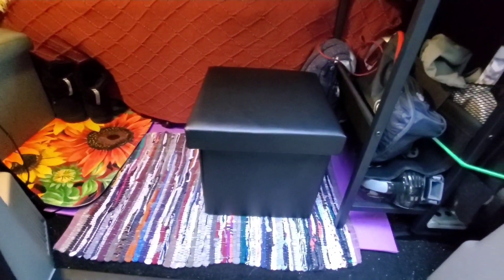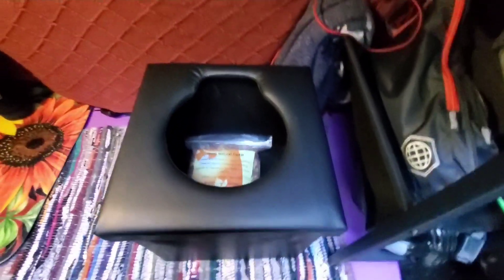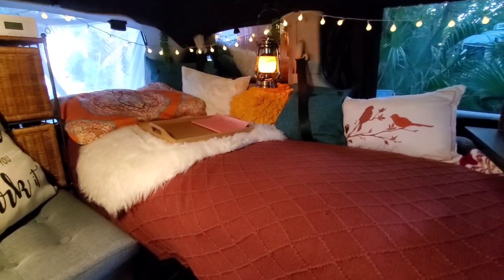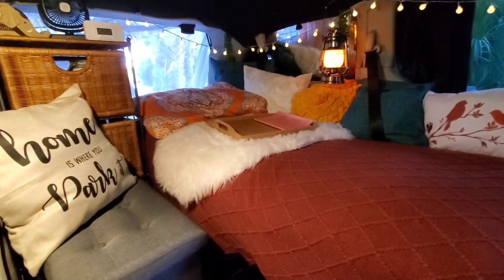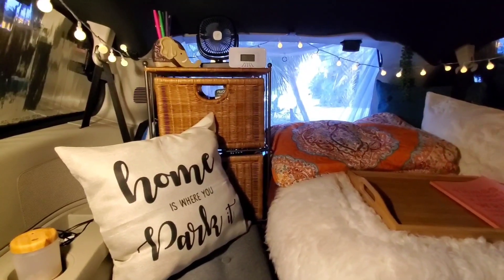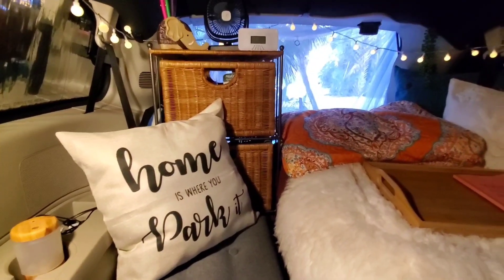And then this is my toilet, which I actually mainly just use as extra surface space or a seat most of the time. But it is ready to go — I have compostable bags and cedar shavings in there just in case I do need to use it as a toilet. I've only used it once but it's actually really comfortable, so highly recommend. I got that on Amazon too. All of my cushions for the most part are empty pillowcases that I use to store spare bedding, my winter coat, blankets, pajamas, stuff like that. And then that cart back there is actually something I repurposed from my office that was basically just storing junk. So now it's my kitchen and pantry and all of my entertainment and lighting.